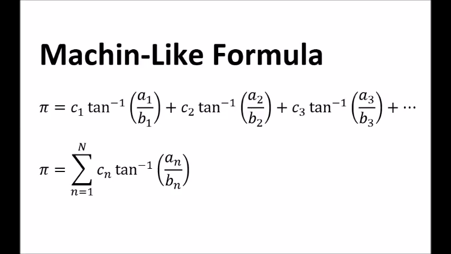What we have been looking at the past several lessons are called Machin-Like formulas, named after the English mathematician John Machin. They involve a number of inverse tangents added together. Each term is multiplied by some coefficient c. The argument is some fraction a over b. When added together, these equal pi, or some multiple thereof, most often pi over 4.